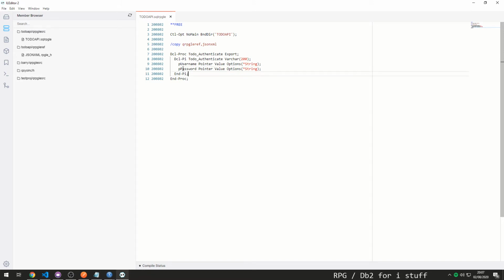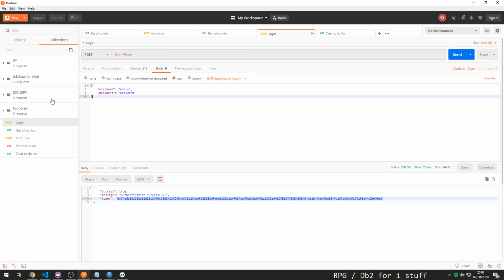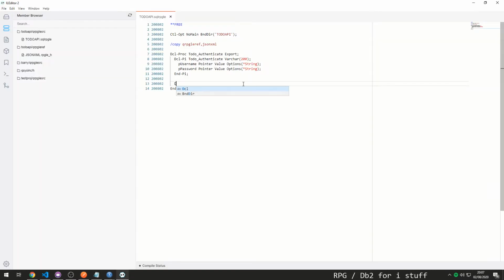We shouldn't be limiting them on that. And then we just need to create the object. So, using the JSON XML APIs, let's create a JSON pointer object and say json equals json_newObject. Okay, and then we're going to say json_setStr. It's going to be here.